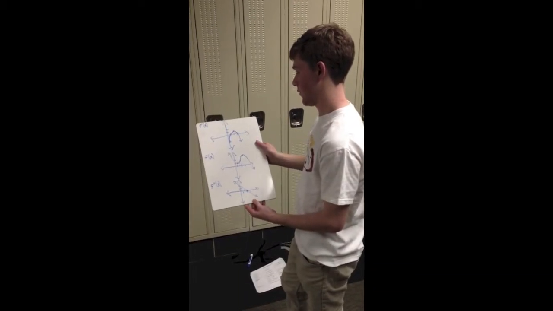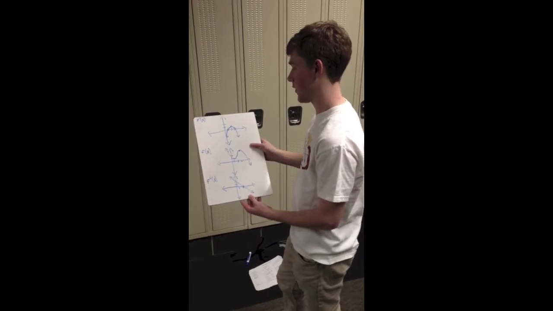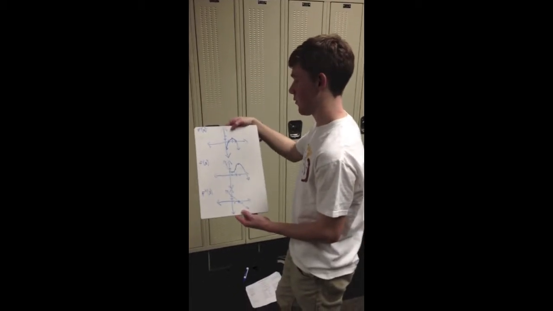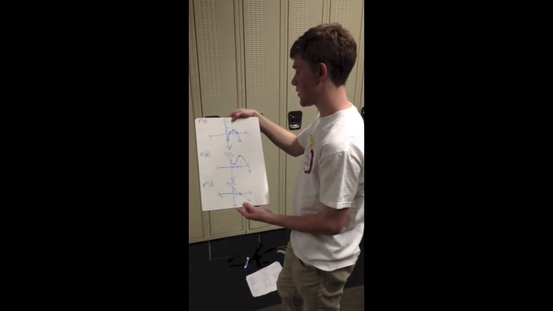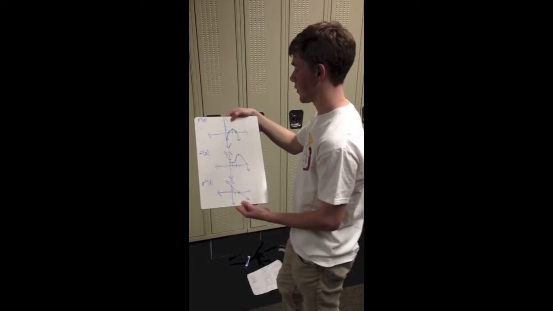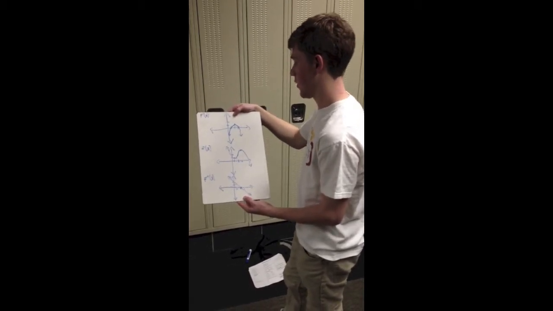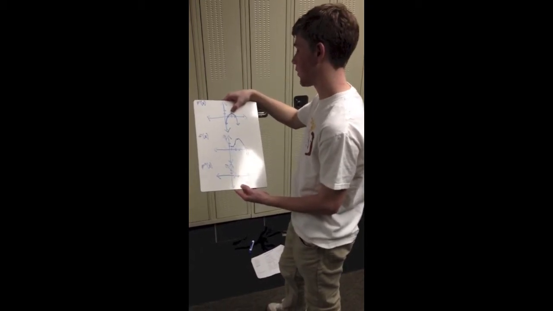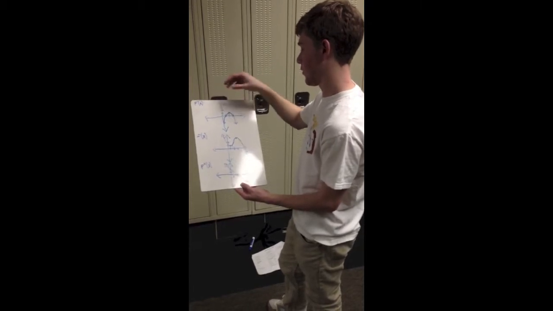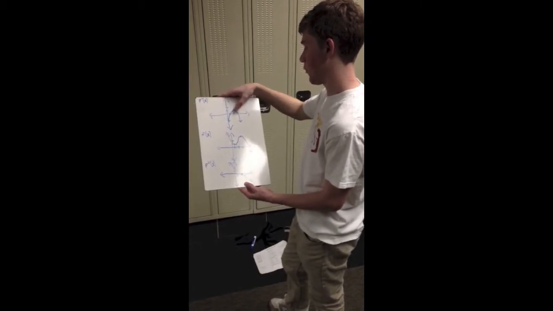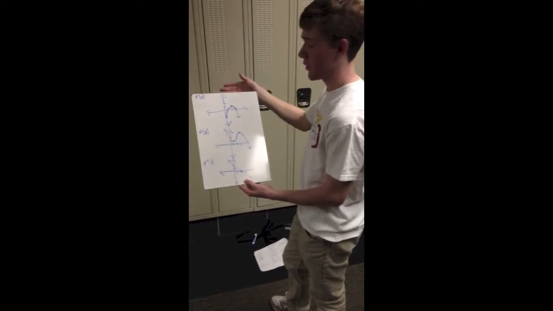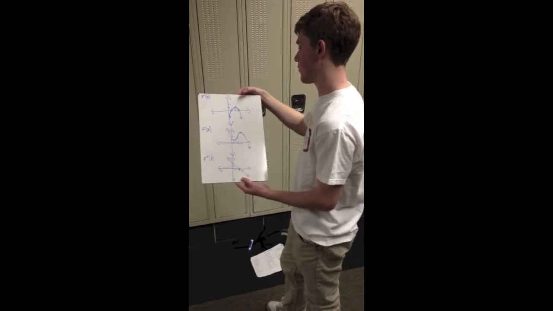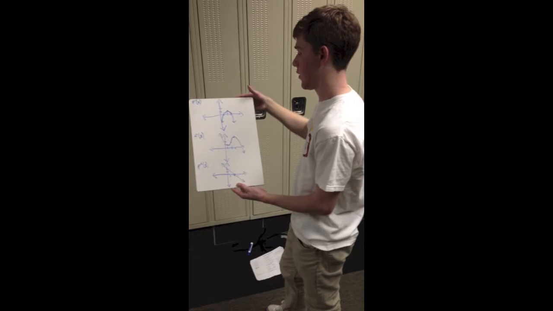We have some examples of the graphs of f of x, f prime of x, and f double prime of x. So if you're looking up top at f prime of x, you see that we have a pretty standard upside down parabola. And so when looking at a graph such as this, you really want to take note of where the stationary points are. And so right here we see that there's a local maximum at the point 2, 1, and then there are 2 zeros as well at 1, 0, and 3, 0. And those will come into play when you're drawing your graphs of f of x and then eventually f double prime of x.